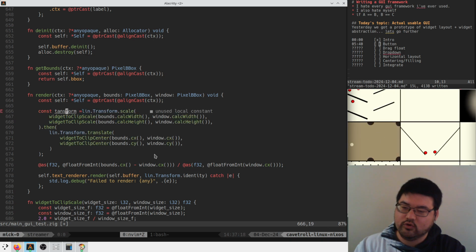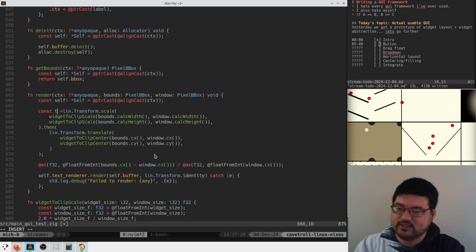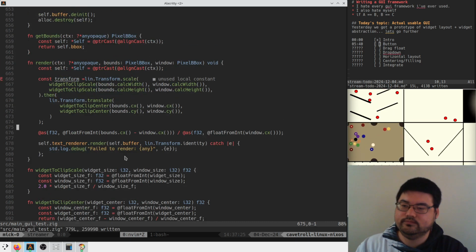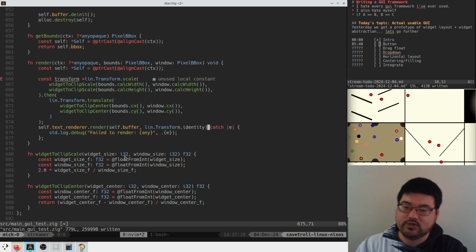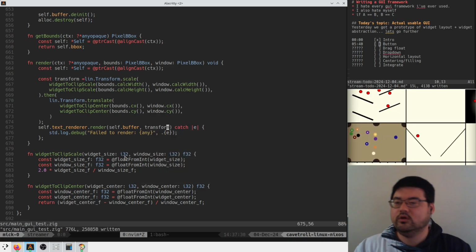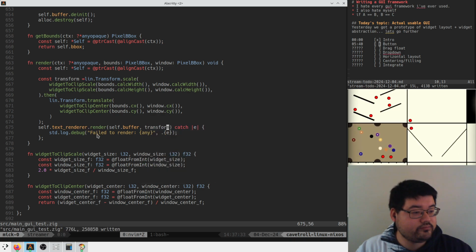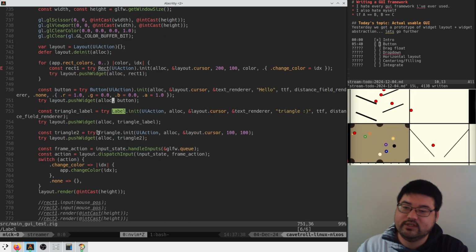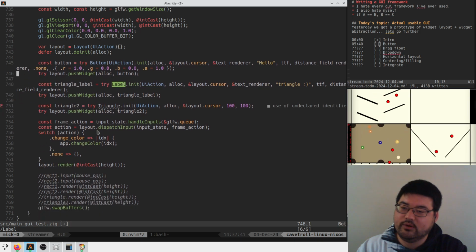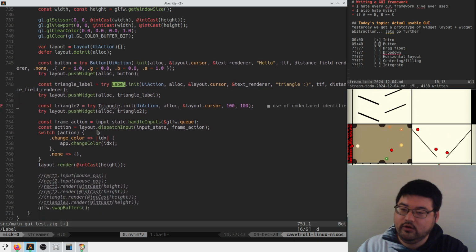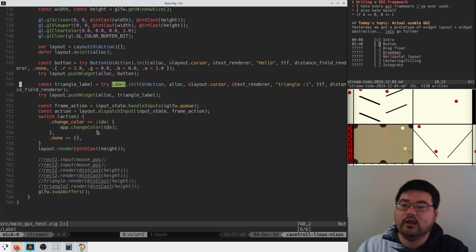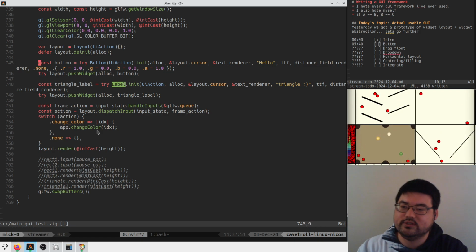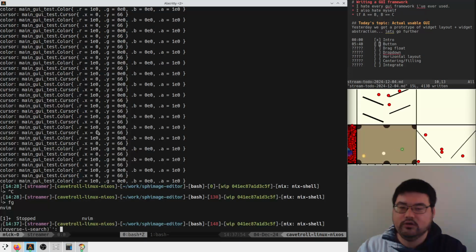So this is our transform. And then we slap the transform here. Okay. So that fixes the label. We said we were going to ditch the rectangles and the triangles for now. And then we can just try to make our button. So let's start with just drawing our label first. Let's see if we only do labels.